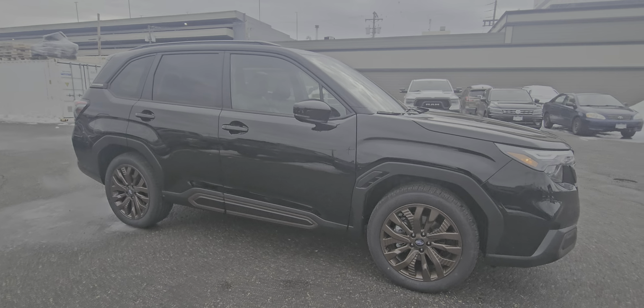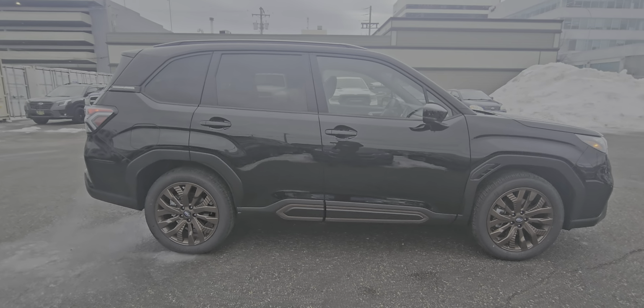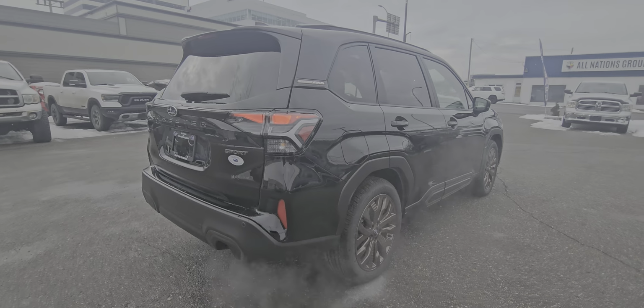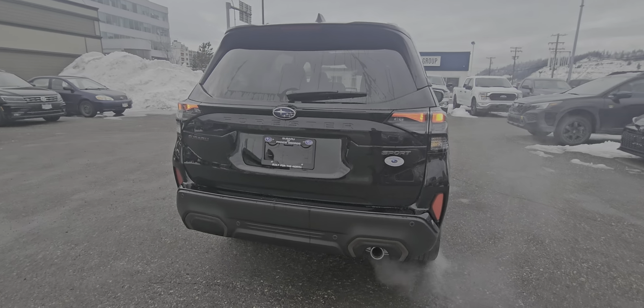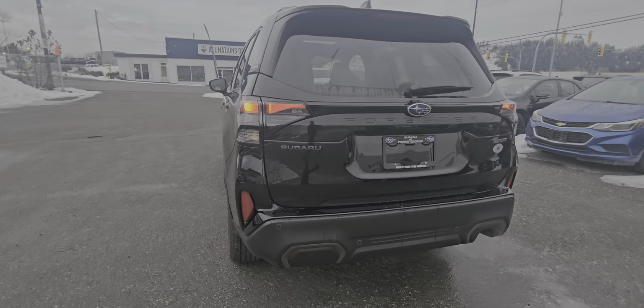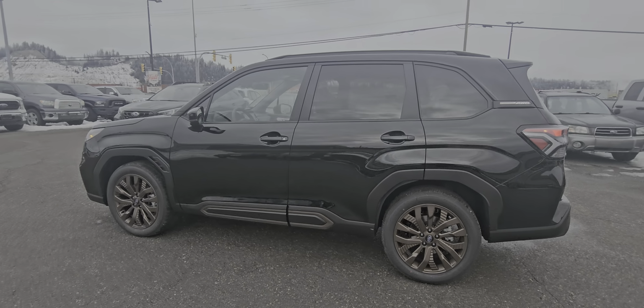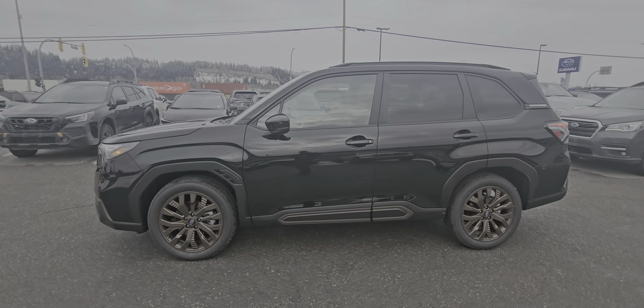It's the Forester that we all know and love with some definite improvements. Very, very comfortable. Everyone who has upgraded so far has told me they've been very, very happy with it. No negatives, no drawbacks versus the previous generation in any of my clients' opinions at this point.